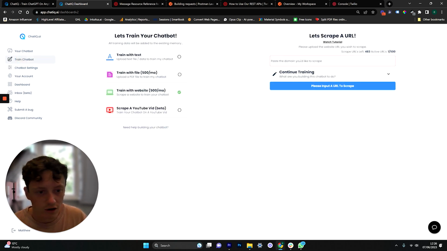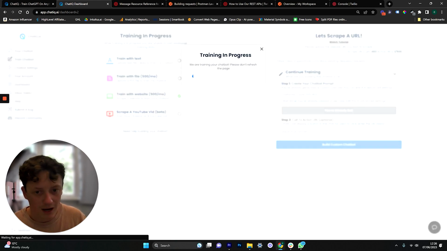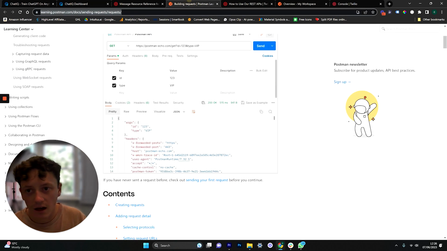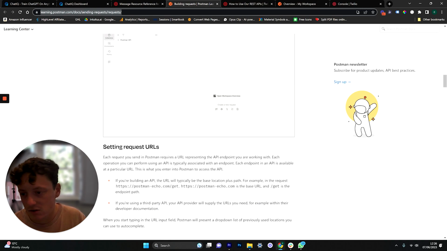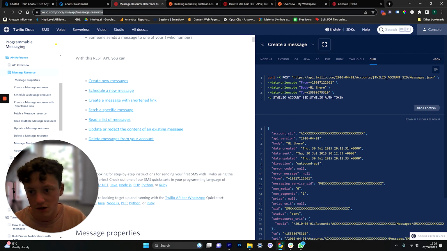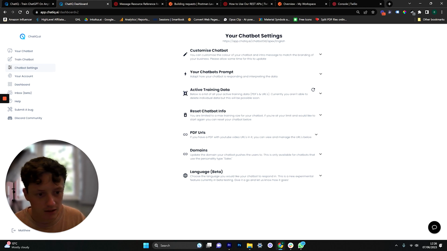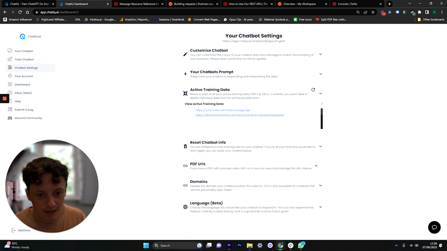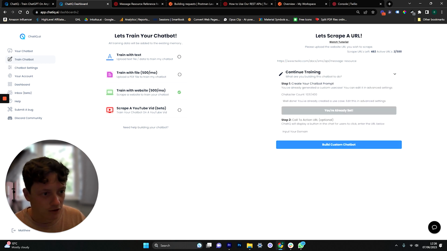So we're going to train with another chatbot. It's already got the prompt, it's remembered that. We're going to add that training data. This is the information about how to build a request within Postman. And then this one, which is just a messaging resource, which should be some useful information for us as well. We come back to chatbot settings, just check that information's been added. So we've got both URLs now, and we're going to add this one in as well. You can see I'm on the enterprise account. Obviously I own this company, so I can give myself as much as I want.